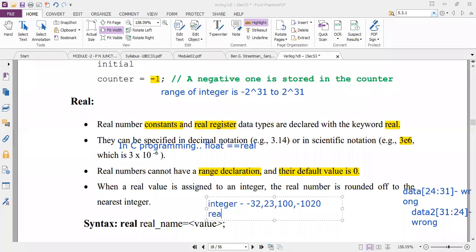Now, what are the reals? Reals are like 3.14, then 3 into 10 to the power of 6, 7, or anything you can say.